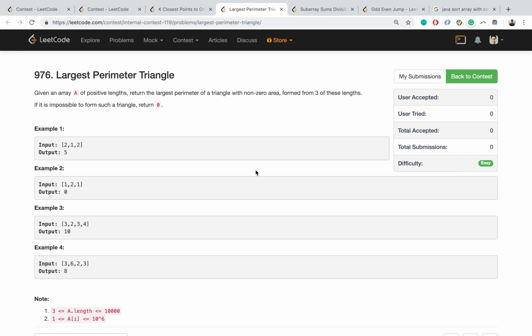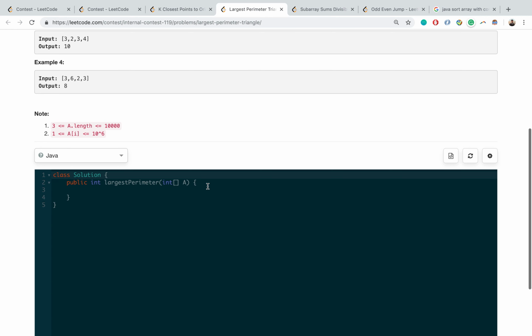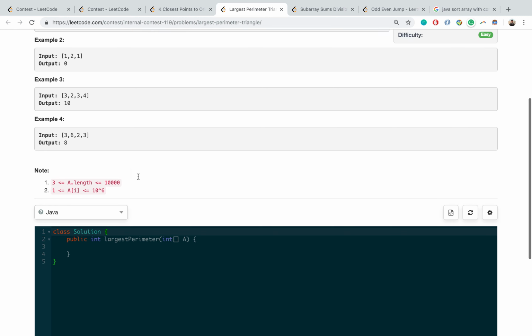So you are given an array, and you need to find out the largest triangle. Do you know the condition of a triangle?